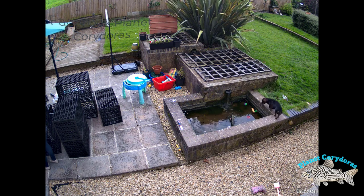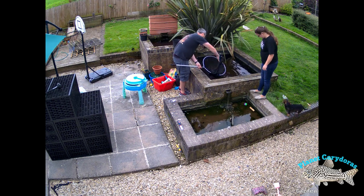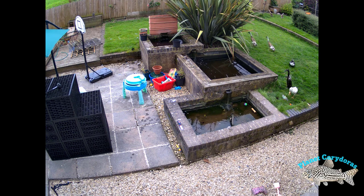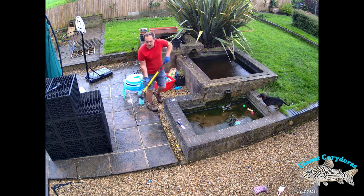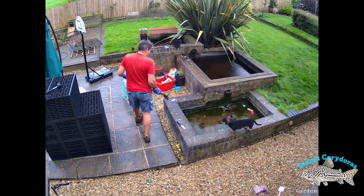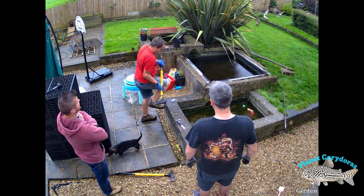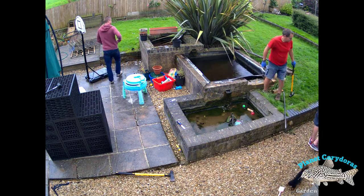At this point the heavens opened, so we had to put an umbrella up. Our time is limited so we need to make use of every moment, hoping the weather isn't going to get too much in the way. Just a couple of fish left in the pond — a lot have been moved over the previous days into the quarantine pond. They've all been slowly moved so the filter is able to catch up and work adequately. Here comes my brother-in-law. We decided the best course was to use sledgehammers, but I have no sledgehammers — the back of my handy axes I use to chop wood are effectively sledgehammers, so we decided to use those.